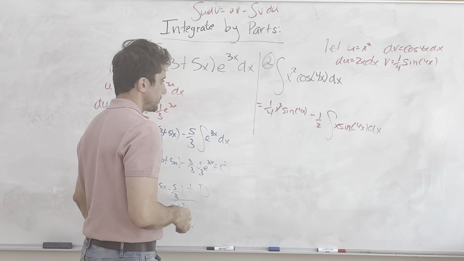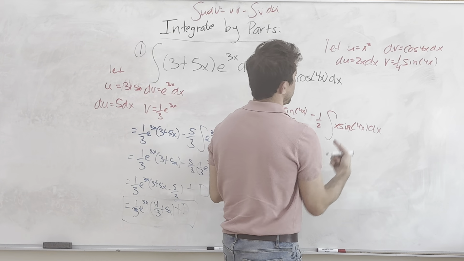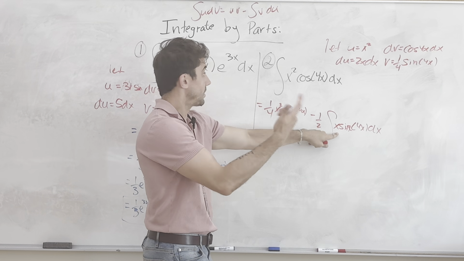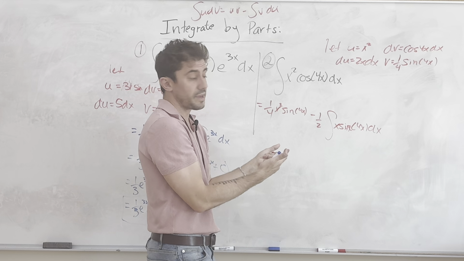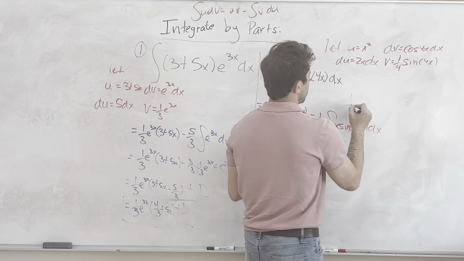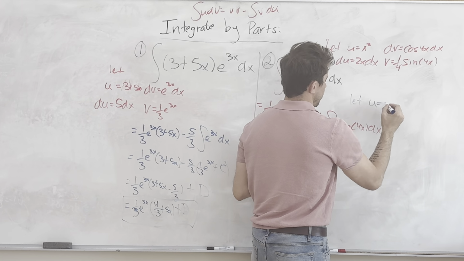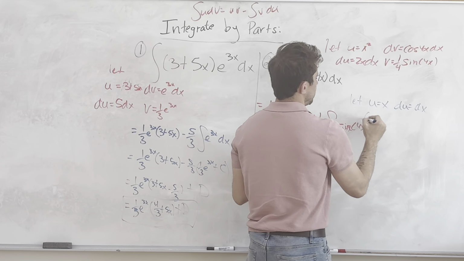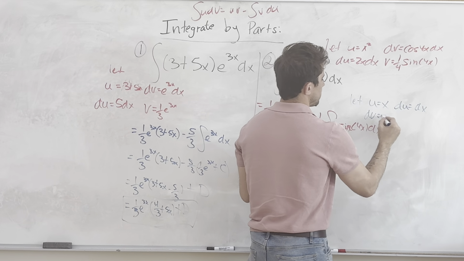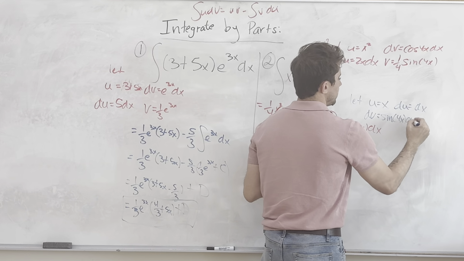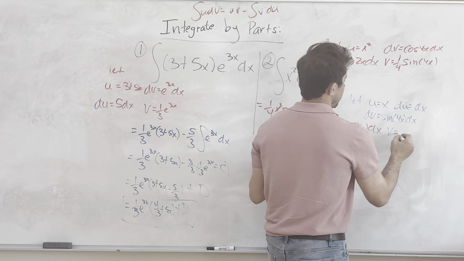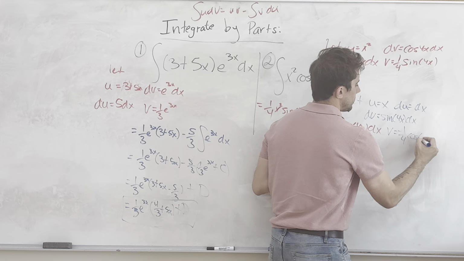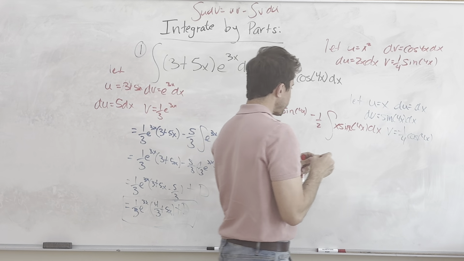So once again, we need to make selective choices about our u and dv. We don't want to anti-differentiate the x. That'll bring it back to x squared. That's no good. It'll undo all the progress we've made. We want to differentiate x, and so let's make u be x. Of course, du will just be dx, and then dv can be the rest, sine of 4x dx, and that'll make v the antiderivative, which will be negative 1/4 cos of 4x.